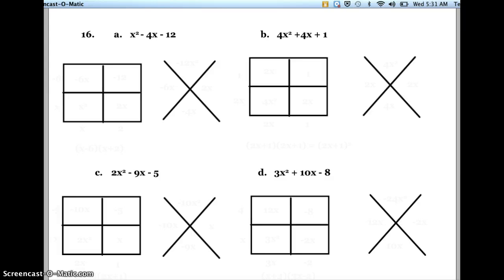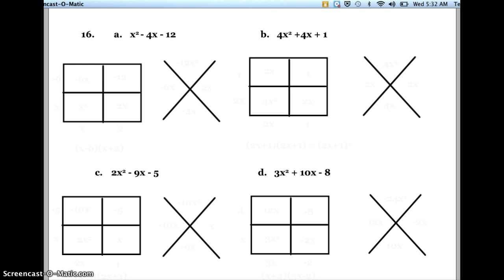Okay, Oak Rovers, this is going to be a video that's going to help you with problem 8-16. It's the homework from Algebra Connections from section 8.1.2. And in order to be able to do the rest of the chapter, you've got to make sure that you understand how to do the basic generic rectangle and diamond problems to factor quadratics.